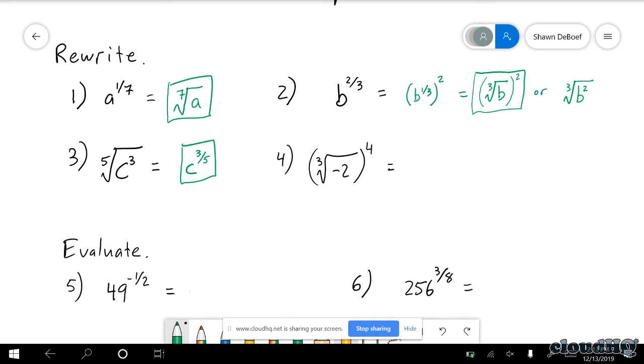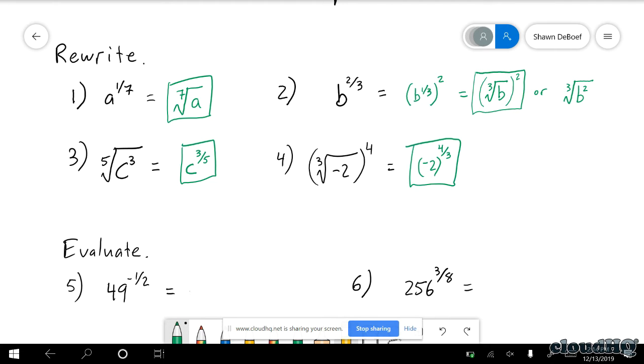So then when I look at the next problem, the -2, be careful. We need to put that -2 in parentheses. The parentheses there show that they're grouped together. The negative goes with the 2. And I did take the cube root of the whole thing, so those parentheses become important. It is a 3rd root, so that index of 3 becomes my denominator, and it was to the 4th power, so the 4 goes to the numerator. You'll notice on number 3, the exponent of 3 was directly on the c, but on number 4, that exponent is outside of the whole power. It didn't matter. Either way, it went to the numerator.